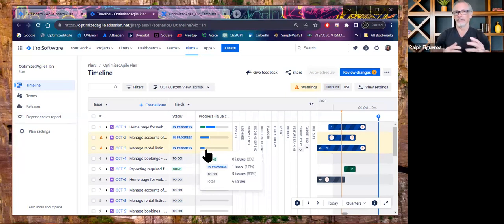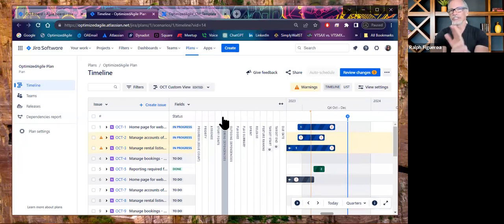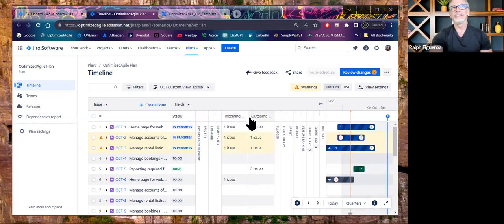So from that perspective, you don't have to rely on Excel and do some magic in Excel in order to calculate the percentile of completion. The tool also already does that for you. I am going to also switch slightly within the context of the columns here to these key fields, which is the incoming dependencies and outgoing dependencies.